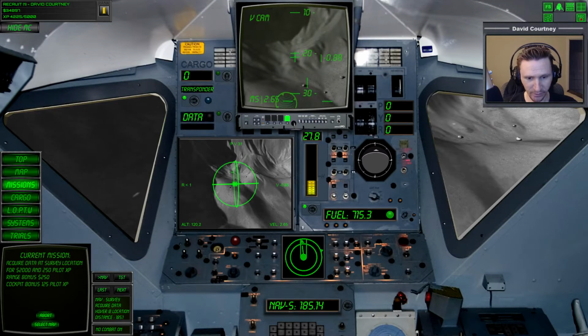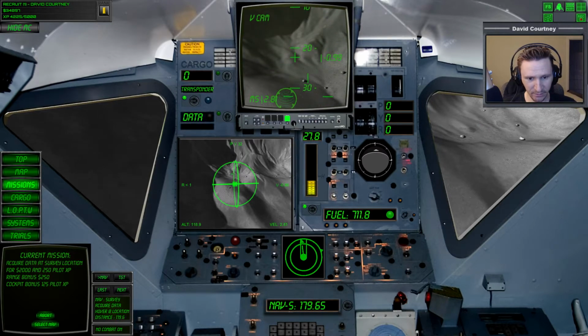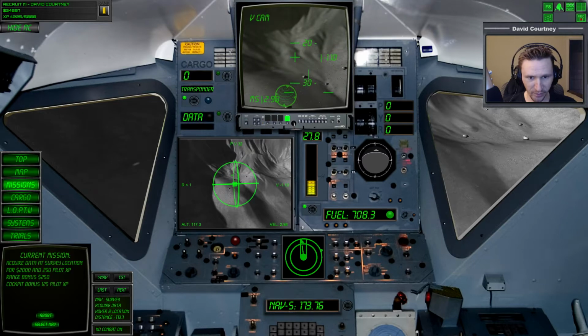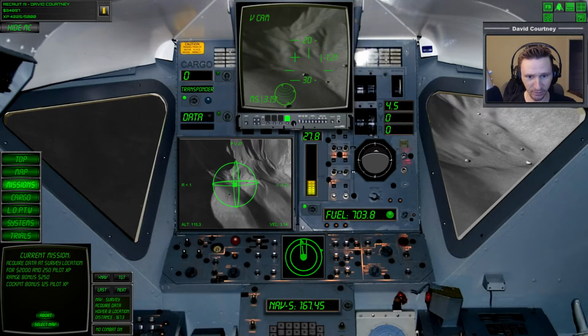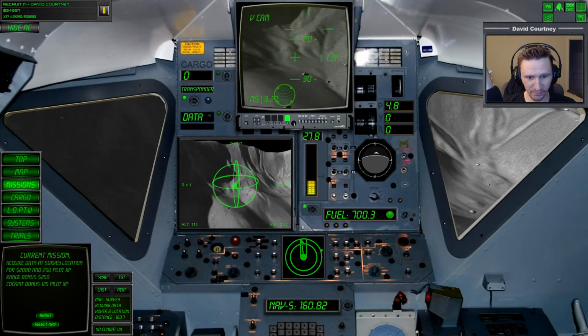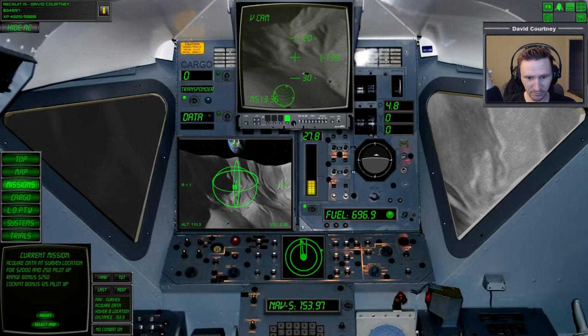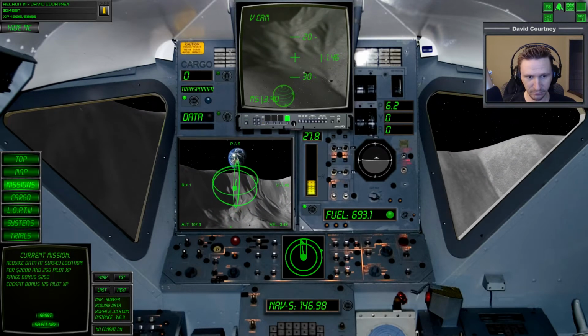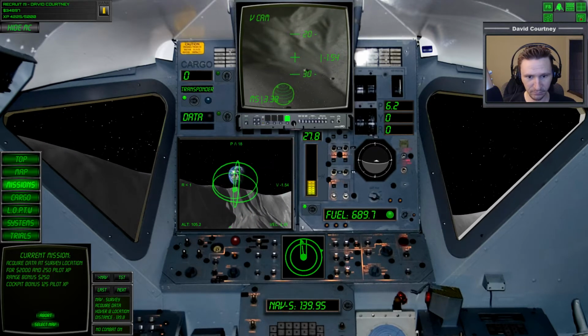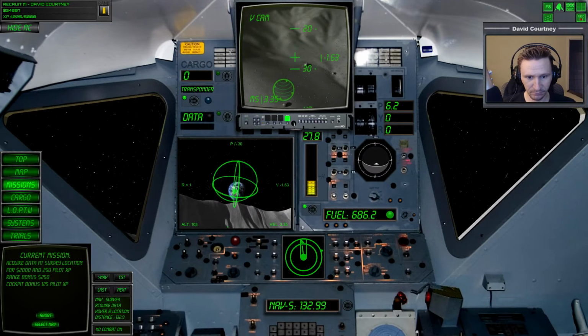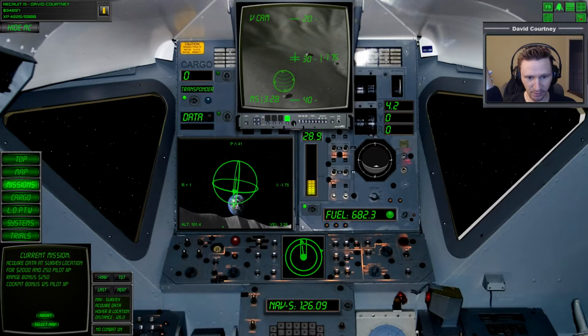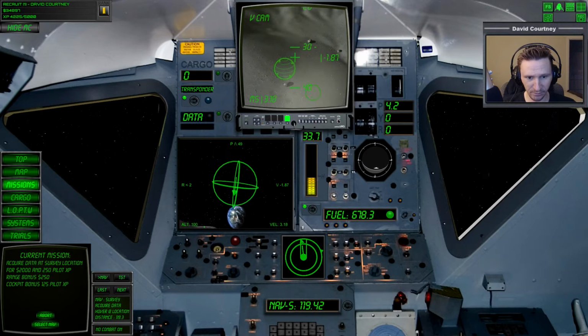Okay, we're moving forward at about 3 meters a second. Let's go ahead and pitch back now, start eliminating our forward movement. And put in some more power to slow down our descent.